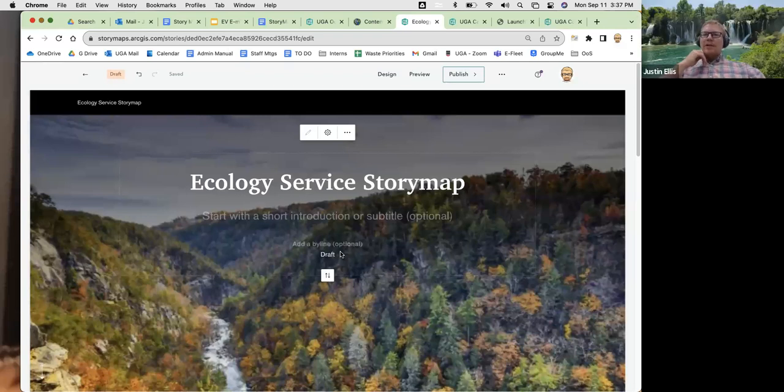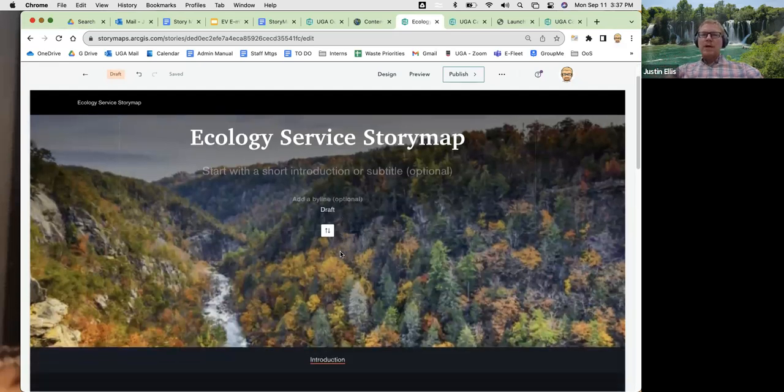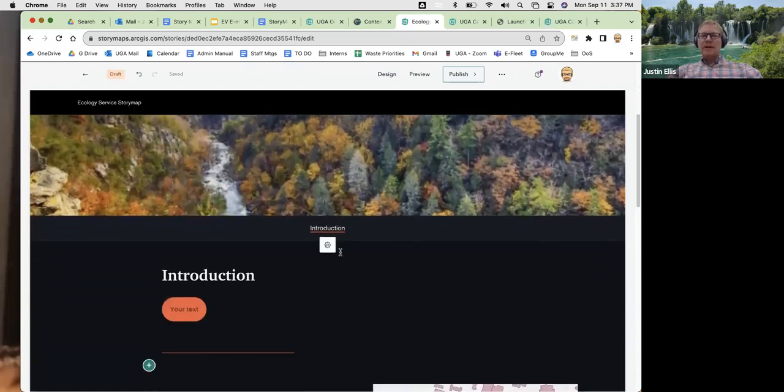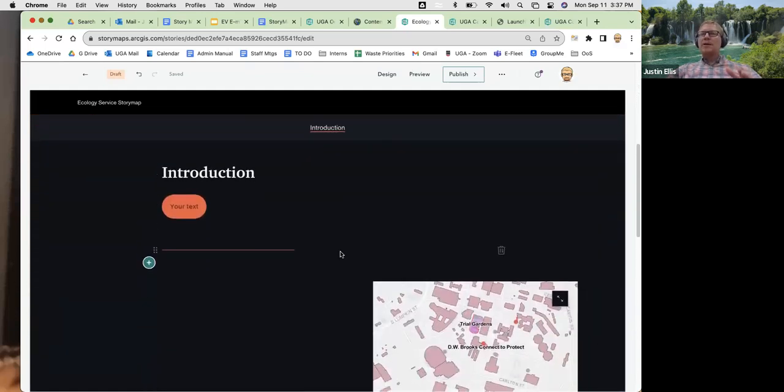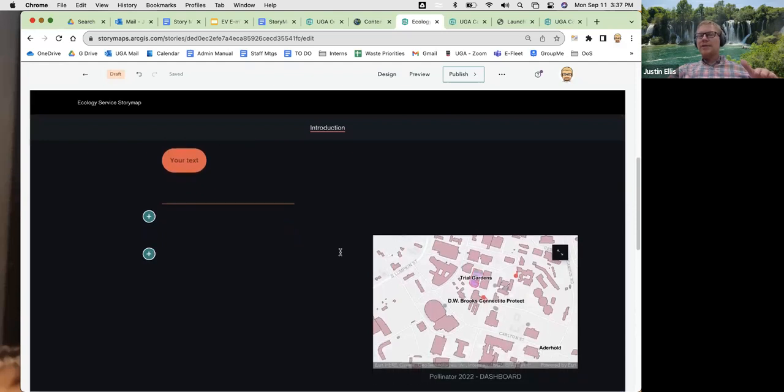That's an interesting question. The good thing about using our Esri license is these story maps will be preserved forever as long as we maintain our Esri license. I don't know if we're concerned about the story maps disappearing, but they don't disappear with the student account that creates it.